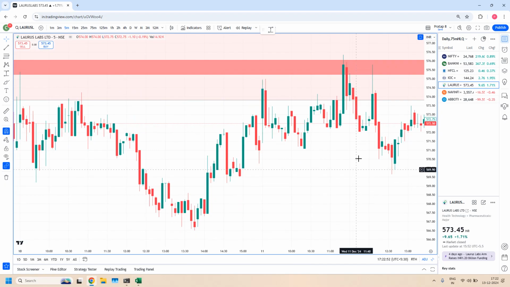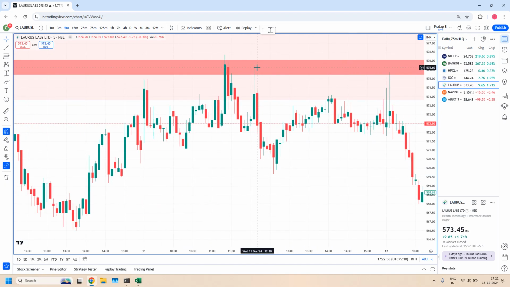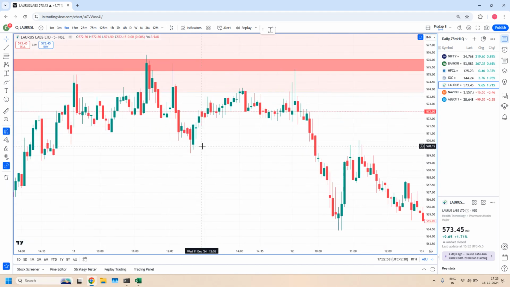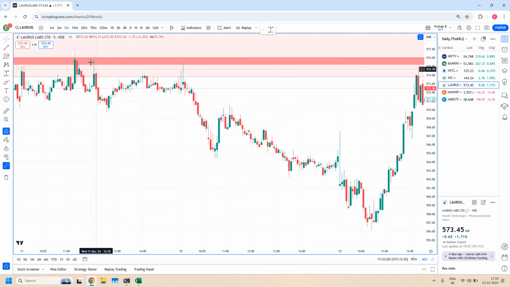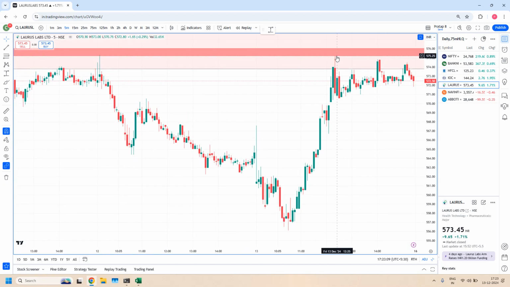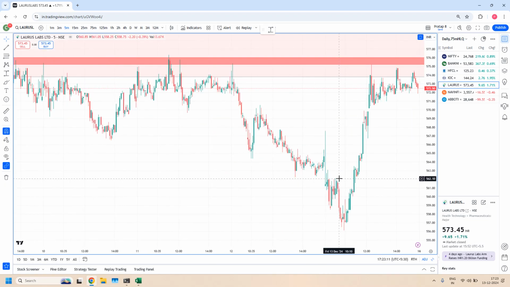But I suggested you not to take a trade from this zone, but see, from the same zone only prices are coming again and again. See, here I suggested you not to take, but next day again it gave a trade. Again next day it gave a trade. Again today it gave a trade. You listen my advice and you feel like, okay, how we missed all these trades. You might be blaming me, right? But we have to follow the rules.